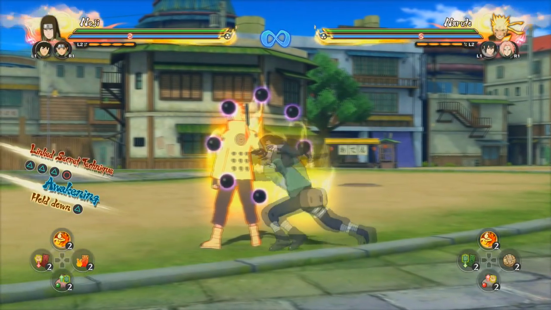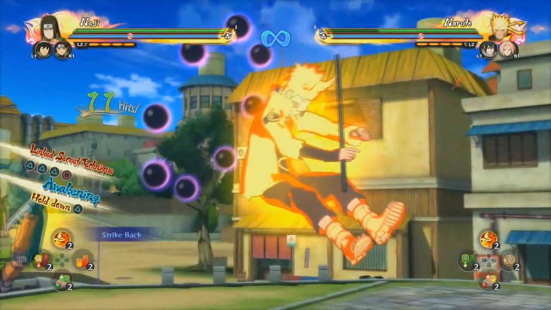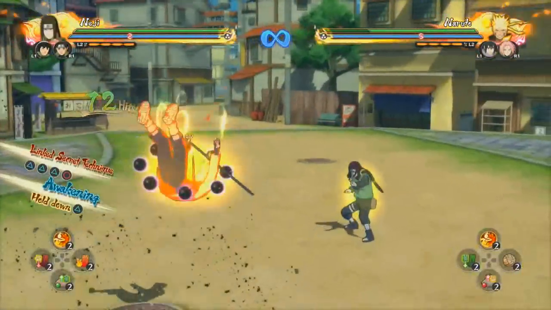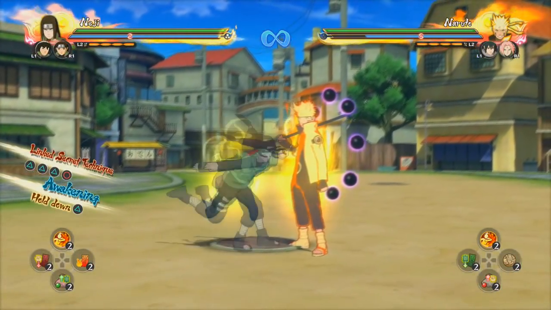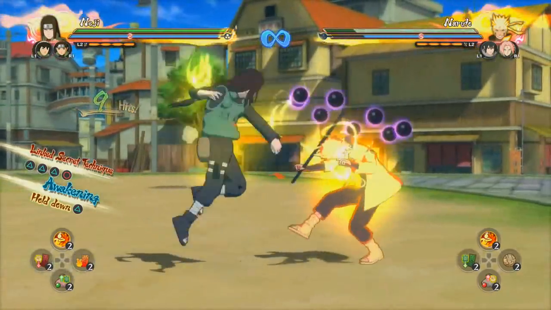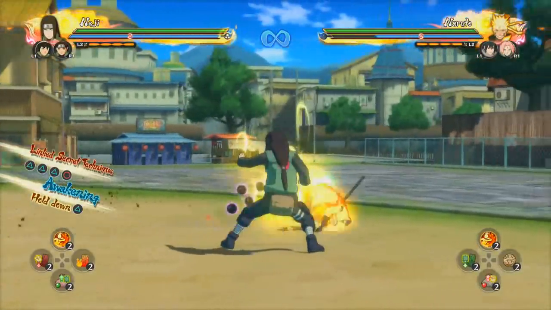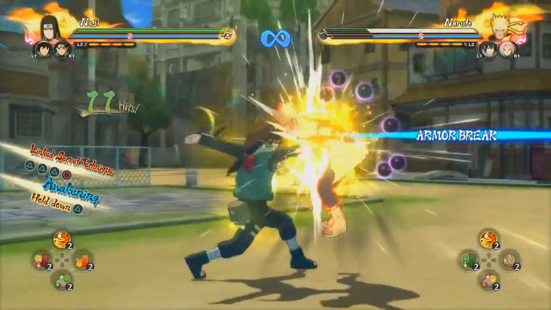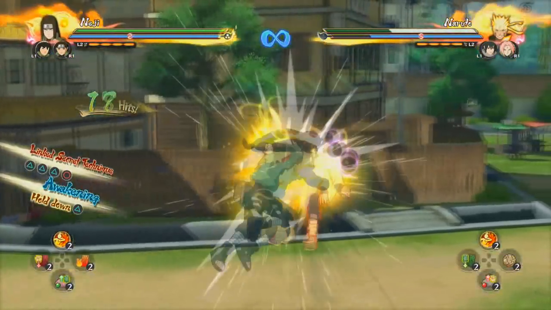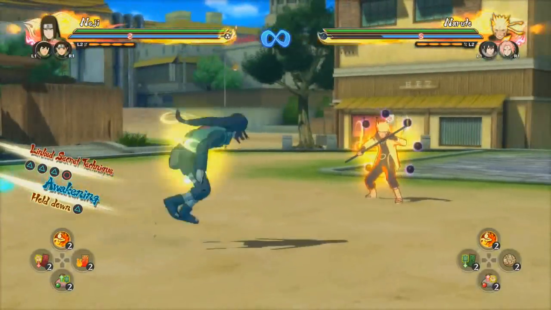So, let's go with this neutral combo. The neutral combo is very fast, as you can see. Here's a down combo. And here is the up combo along with the air combo.